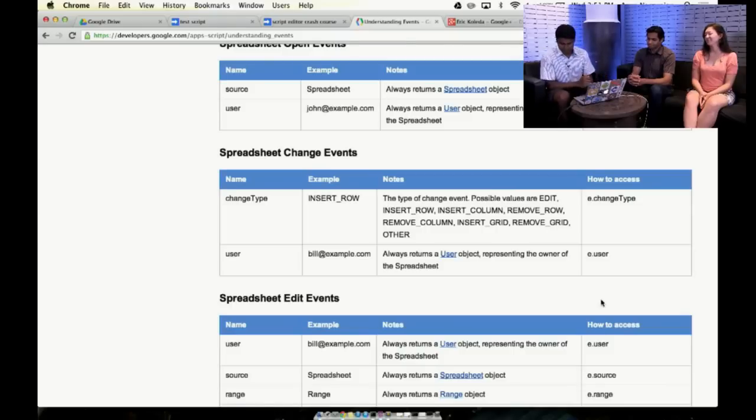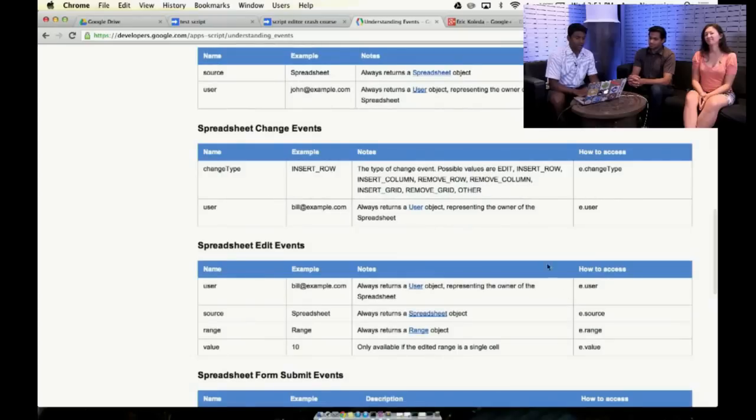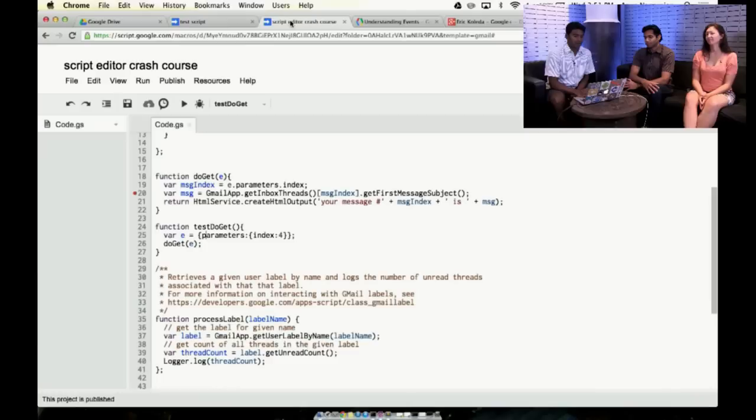I think there are a couple of other things that are interesting about the debugger. The way debuggers work essentially is we pause the execution on our side and send the state of the application down to you. That's pretty powerful stuff. There are certain things where we're unable to just pause execution and save state, and we've documented a couple of them. One of them is if you're asking for input, so if you have Browser.msgBox or Browser.inputBox. I think the other one, I forget, whatever the equivalent is. I'll use autocomplete.